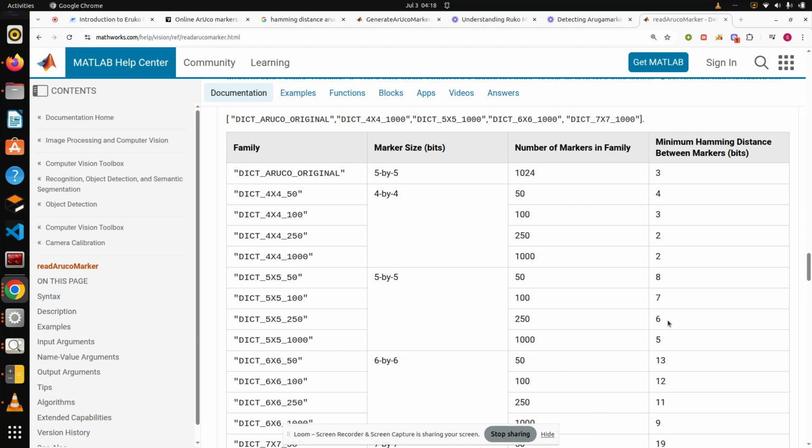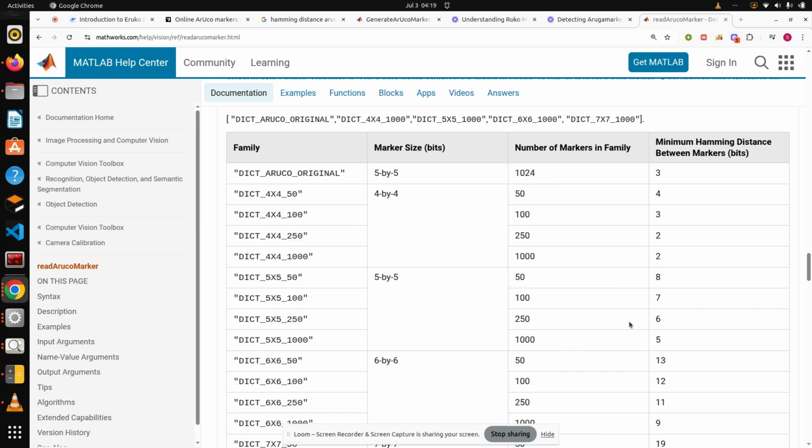Once we have found this, we check if this is less than a threshold, and this threshold is basically this number only. If this is less than this threshold, it is guaranteed that this ArUco marker must be of that identity only through which we have seen it in our family.